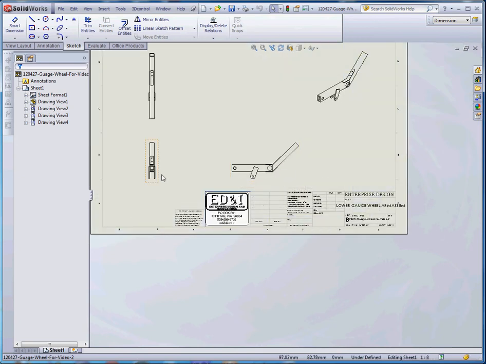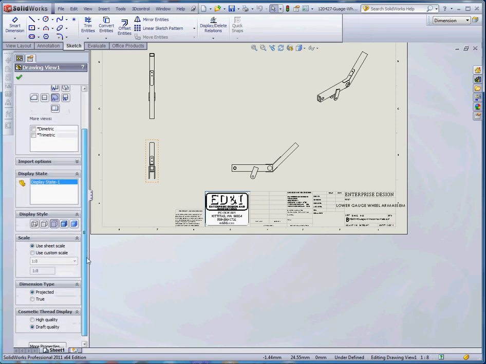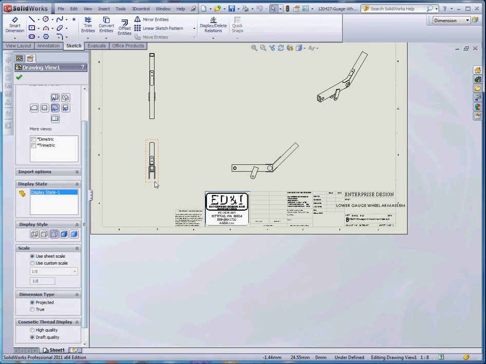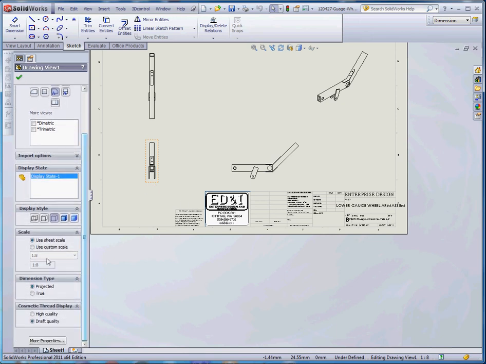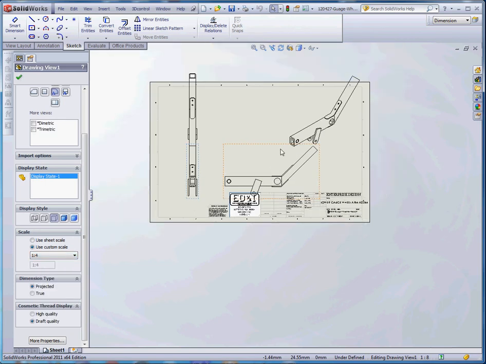Typically the item that gets inserted first, which is usually the front view, sets the scale for the whole drawing. So if you change the scale for that view, it'll change everything. Here's a third alternative to doing that. You can go to the sheet or sheet format, or go to that front view and change the scale here too. We're going to use the sheet scale here, but if you do a custom scale, let's just do something like 1 to 6, 1 to 4. It does change the scale of all the other views associated with it.